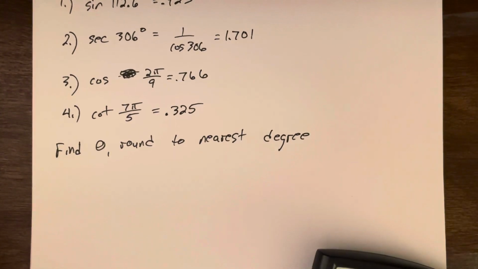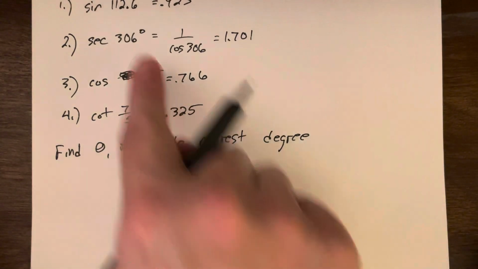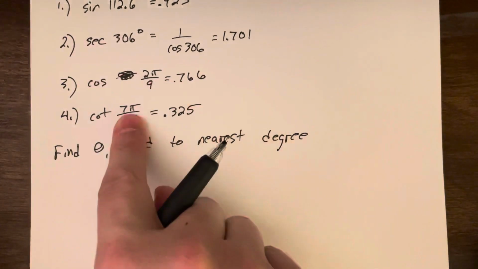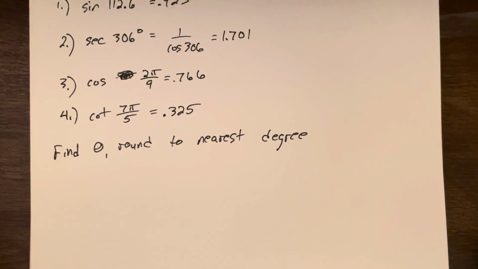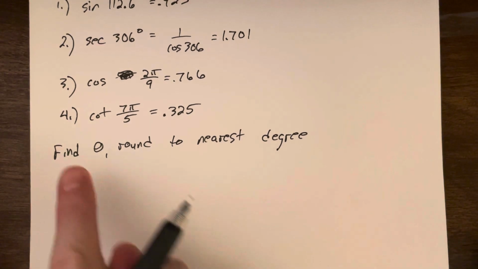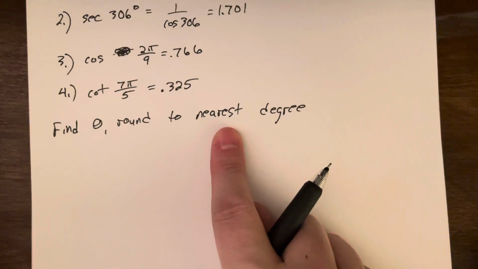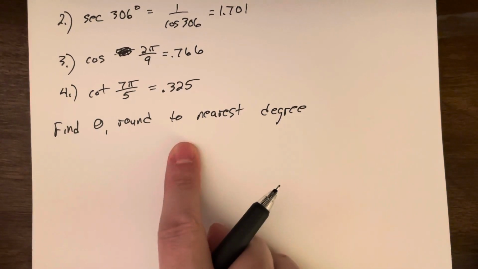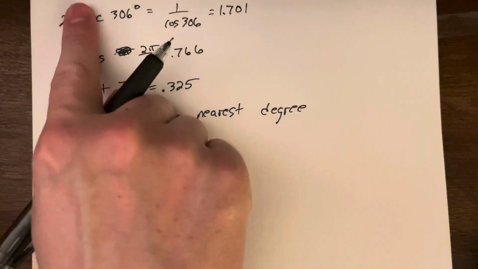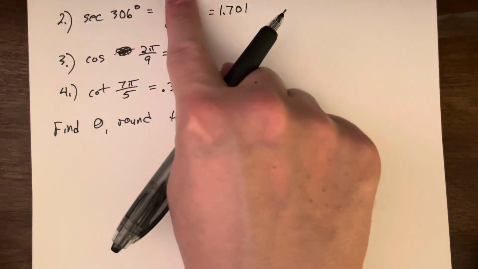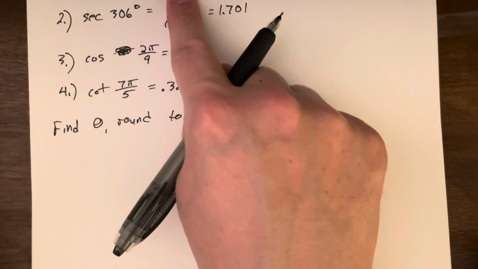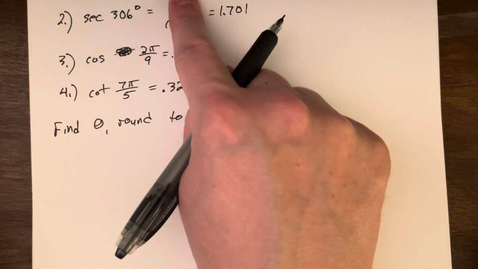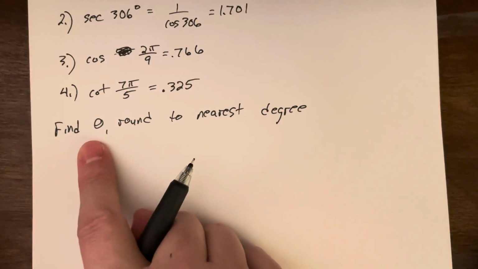So that's the first thing. Just being able, looking at the angle, degree or radians, to use the right button to get the right decimal approximate. But now, in the second part, I am asking you to go backwards a little bit. All of these were trig functions of an angle. We're getting decimals, but that decimal still represents that ratio of sides inside a right triangle. But now we're trying to go backwards.